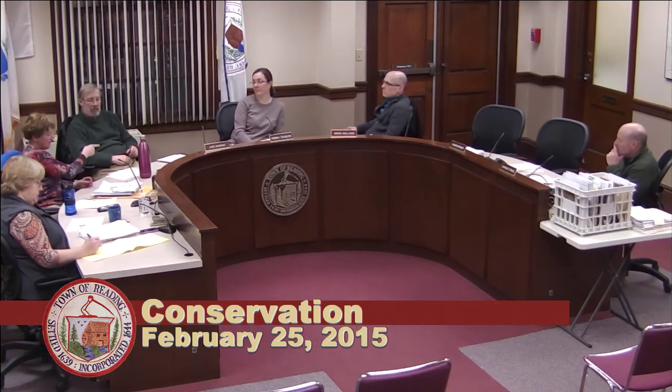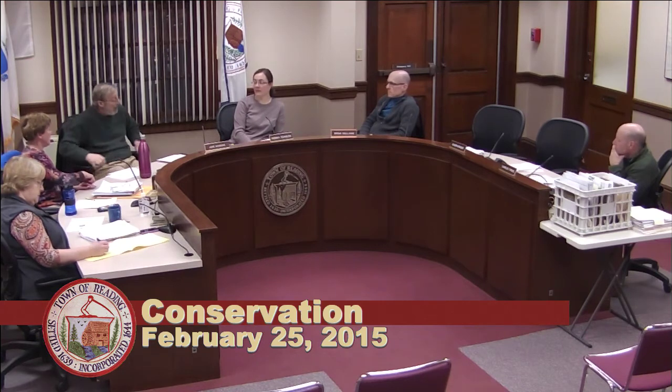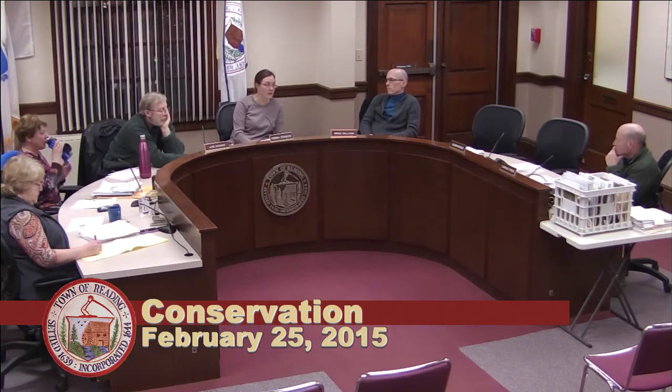So in this case, is hunting allowed in that area or not? No. So that's the answer. It's not allowed on the conservation land, but it is allowed on the private property next door. Yes, that appears correct. In my opinion, this structure was not approved by us, not authorized by us to be constructed. It's abandoned property and can get taken down. Absolutely.